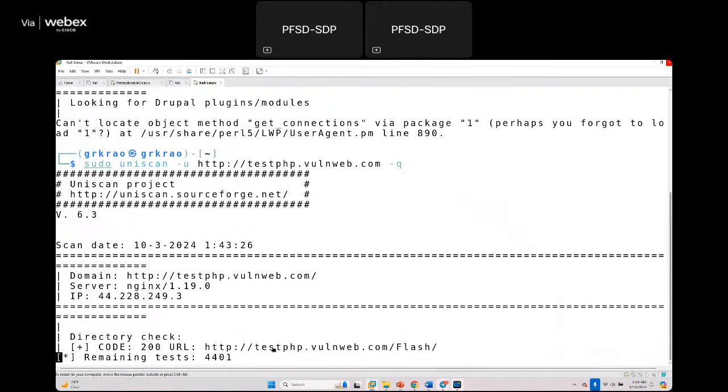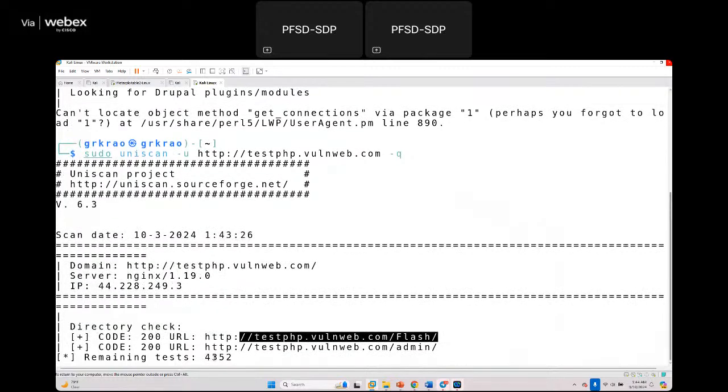But it is time consuming. It is testing. So it has tested around 4,400 words. Only 2 links it was able to identify. It is a brute force attack. Remember, it is a brute force attack. So we find what the links are. One is // and one is admin. 2 links.